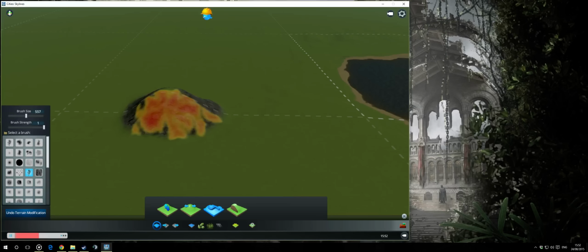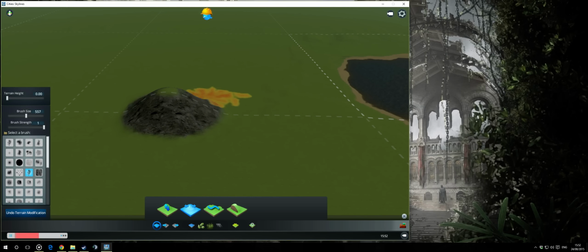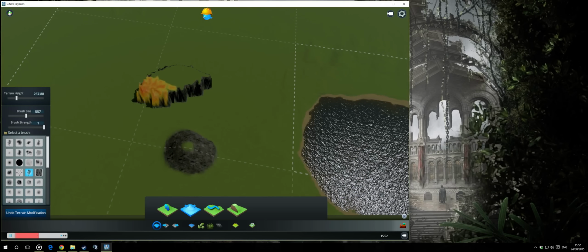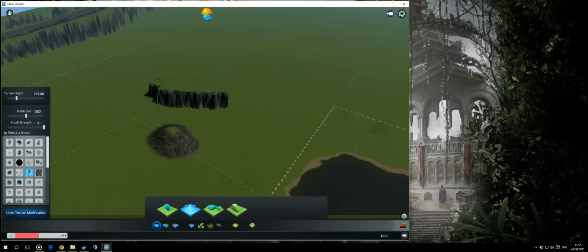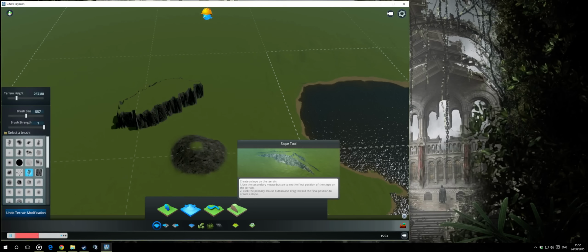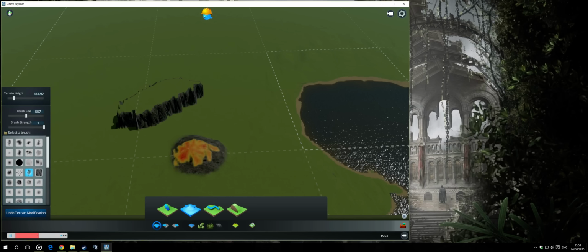Then there's the level tool, which, there we go. Now the level tool, it basically sets a height. So if I wanted to have all of my land in this area have a certain height, then I set the height. But another interesting feature with both this and the slope tool is that you can right click and it will set the height for you. Like, it'll set the target height, as it were.